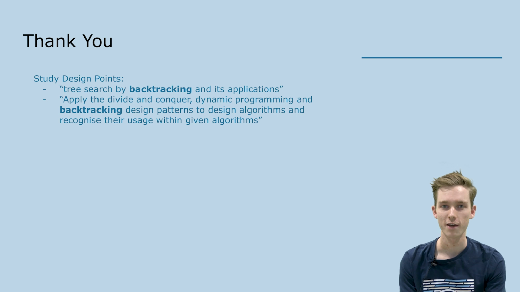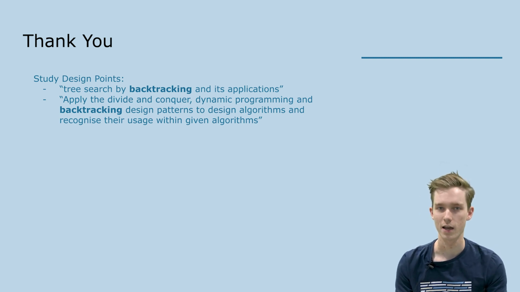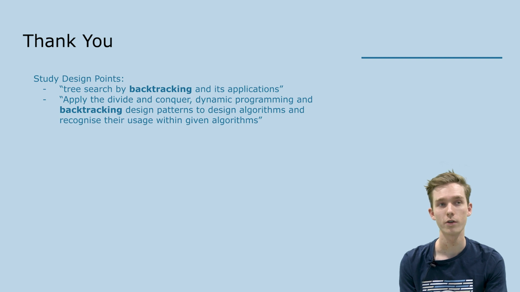So those are the examples I have for today. George has put up some examples with the Knights problem and some merge sort. With the study design as a guide to what you need to learn, it outlines tree search by backtracking and its applications and the general backtracking design pattern. If you've got those two down pat, you should be good. There's normally a backtracking question on the exam. None good enough to put on the slideshow, but I'll leave it at that.